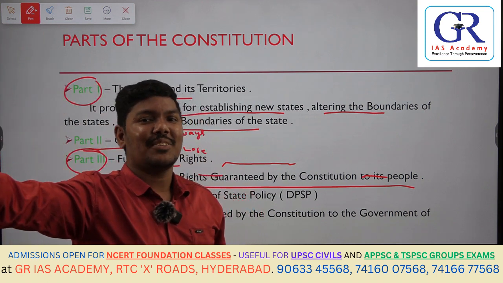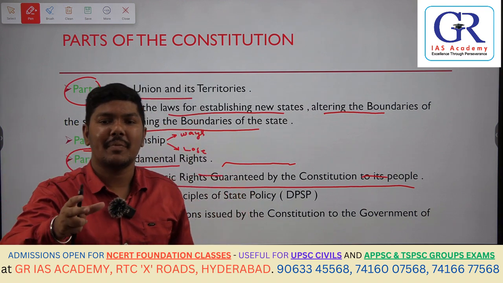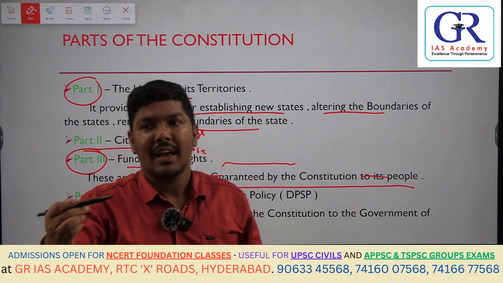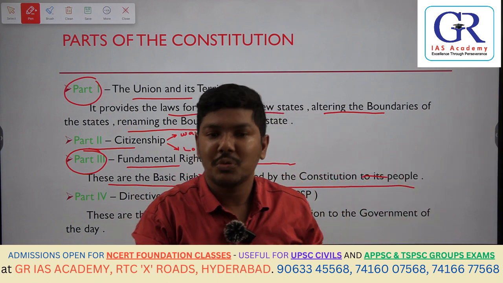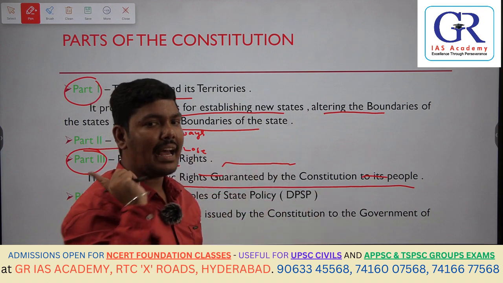Okay, no worries. As of now, it was 32. These articles need to be just like the mobile numbers of our friends. We need to be very thorough with these numbers. Under Article 32, we approach the Supreme Court. Under which article do we approach the High Court? 226. Okay, 32 is for the Supreme Court, 226 is for the High Court.